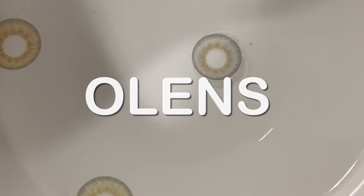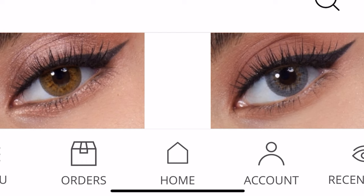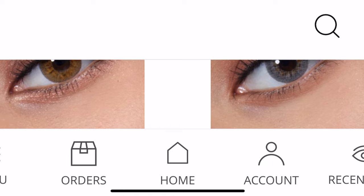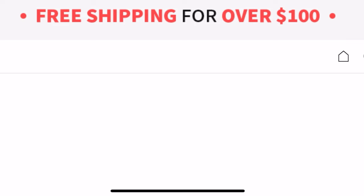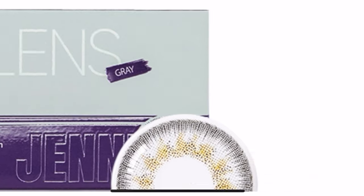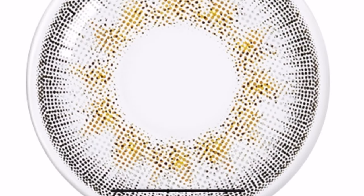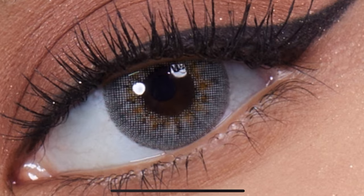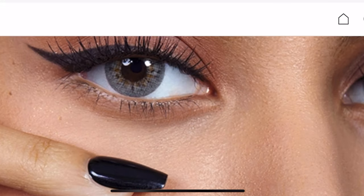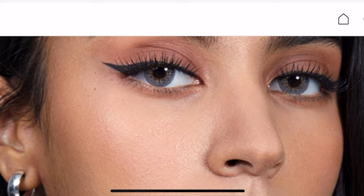Today I'll be doing an Olens review on the Jennifer collection. This collection has three colors: green, hazel, and gray. They are so beautiful. When I first saw these online, I was like, I'm not sure if I'm gonna like these because they look kind of pixelated and very animated. So I was like, they're not gonna look natural. But I'm here to tell you how much I love them. They are different than what I thought.